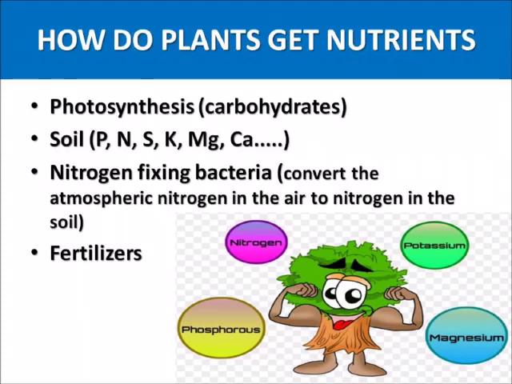Now nitrogen is a macronutrient for plants, that is, plant needs nitrogen in a large quantity, but nitrogen doesn't exist in the soil naturally, whereas a lot of nitrogen is present in gaseous form in the air. If you look at the composition of air, which you must have studied in your 6th standard also, the composition of air in the atmosphere, you will see that it contains 78% of nitrogen. So a lot of nitrogen is present in the atmosphere.